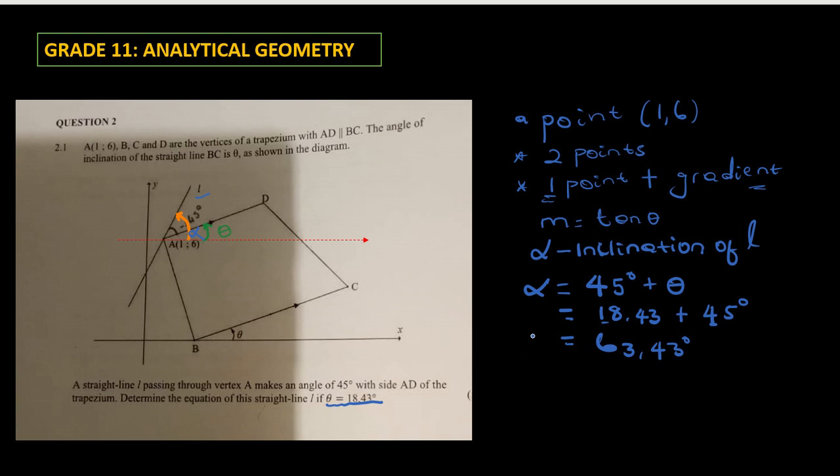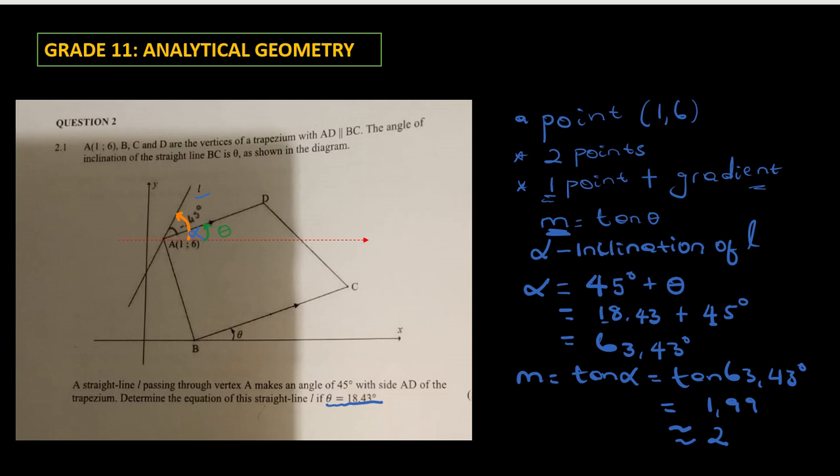Can we do the tan of that so that we can have m? So m is the tan of alpha, and it's the tan of 63.43 degrees, and we'll find that to be 1.99. Essentially that is 2. I'll round that off to 2. What do we have in addition?